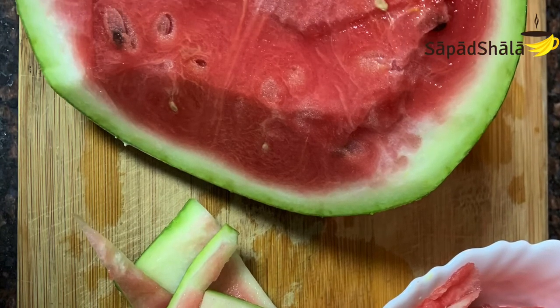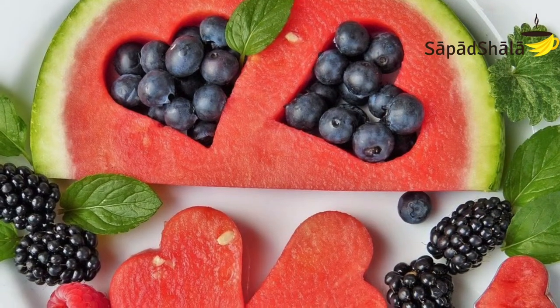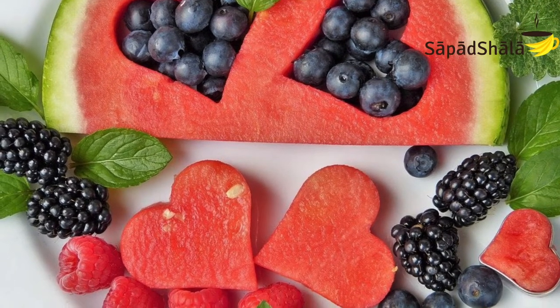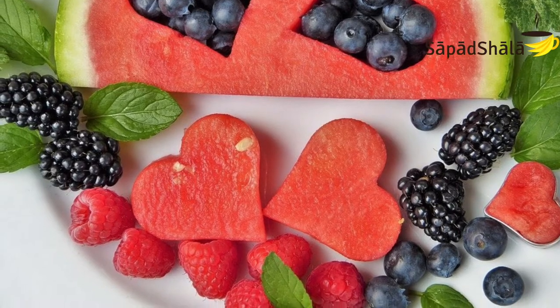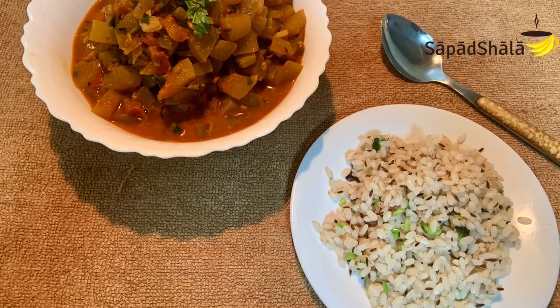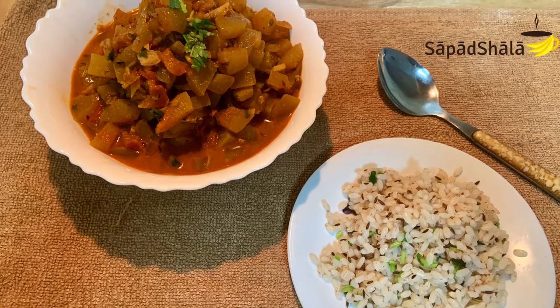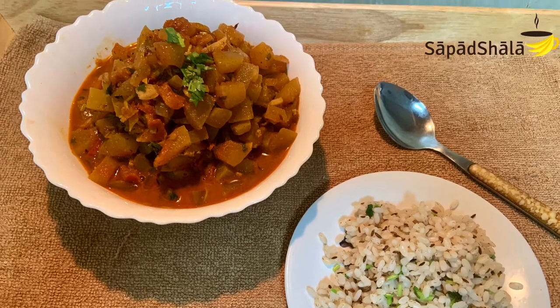Yes, watermelon is in season and we all love eating the juicy red fruit. But the white rind, it's so tasteless and we almost throw it. Well, prepare this interesting sabzi with it and you will not only make something out of the waste but also benefit from the nutrition in it.